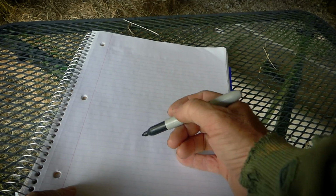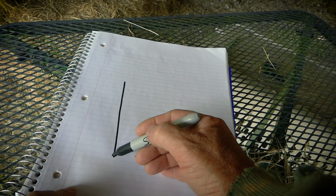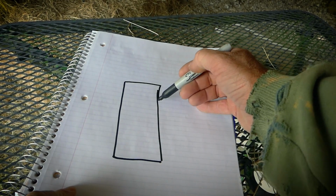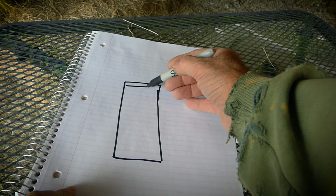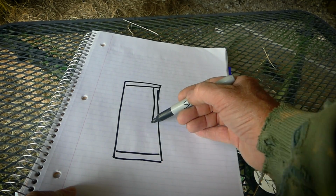Okay, enough chatting about that fence. Let's get over here and do a little bit of construction for a simple gate. The gate that I'm building will be a fairly simple design. It'll be 57 inches tall, 35 inches wide, all 2x4 construction with a 2x4 across the top, across the bottom, down the sides.